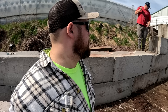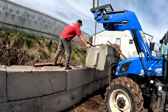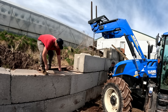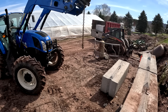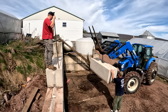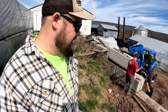We want our blocks to sit as even as possible, so we have to chip off some of the ends of concrete because they're not always perfectly flat. As we're taking our wall down through here, we're trying to keep everything as level and straight as possible. It's sometimes not too easy when you're working with these large blocks — they're not perfect — but we're doing our best.